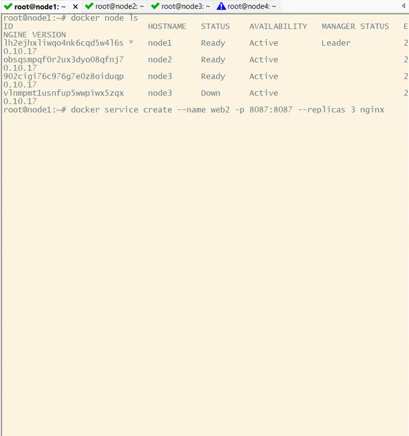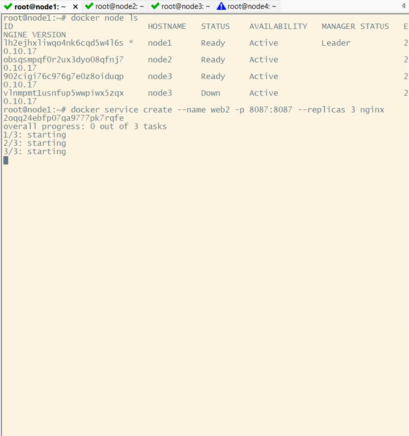It will be 8087 for Docker, and it will be for the container, and replicas define the number of copies that we can have of the container or service, and nginx is the image that we use for creating this service.